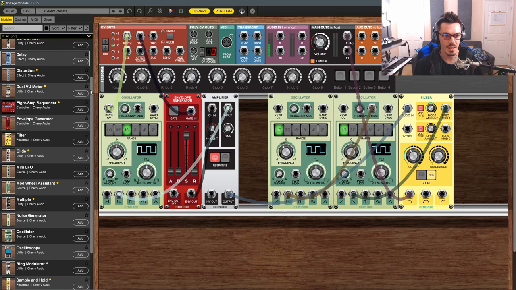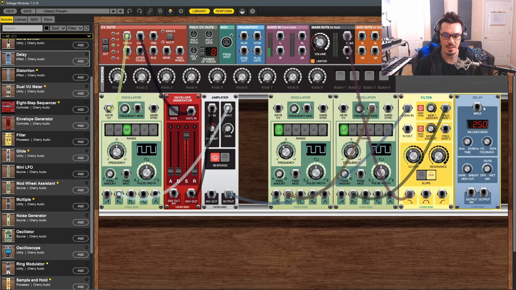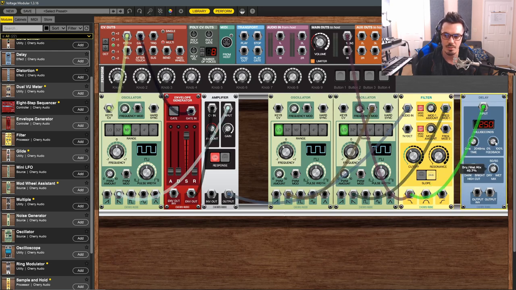So with that as an example, let's take a delay here, which you might think we can use to add a delay effect, which is certainly the case, but we can also use this to have a delayed signal come back as CV. So let's grab another output of this low pass into the input of the delay here. We'll set this to be entirely wet and maybe add some feedback and adjust the time to something like that. We'll grab the output and then let's bring this into the frequency mod of our initial oscillator.